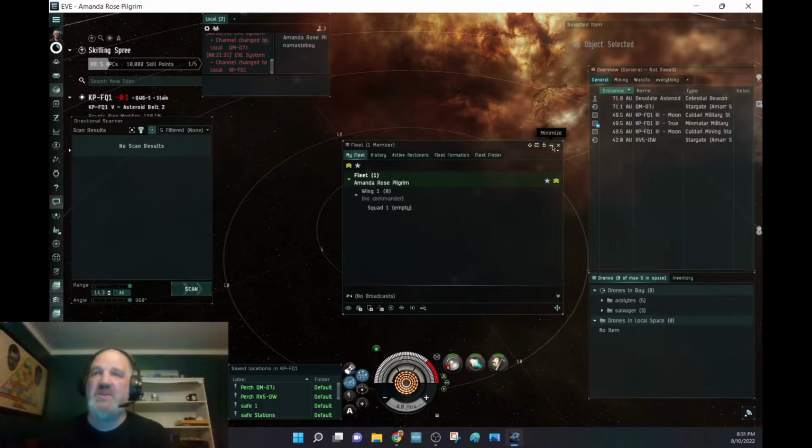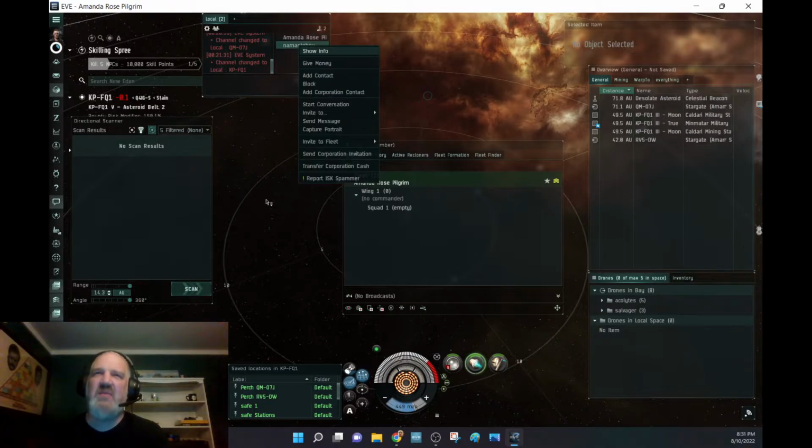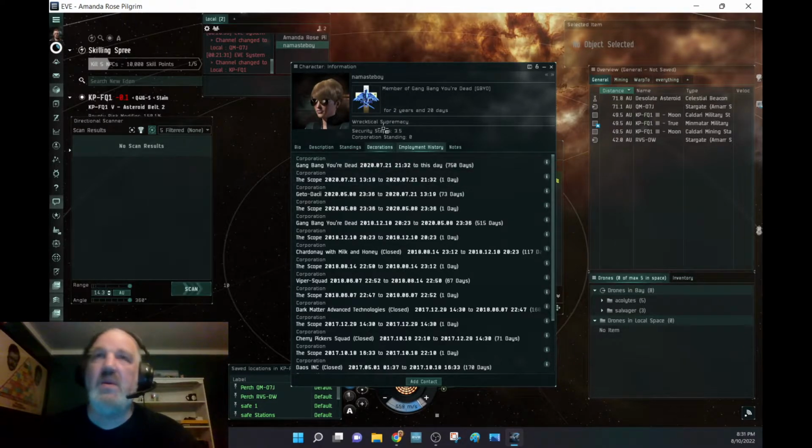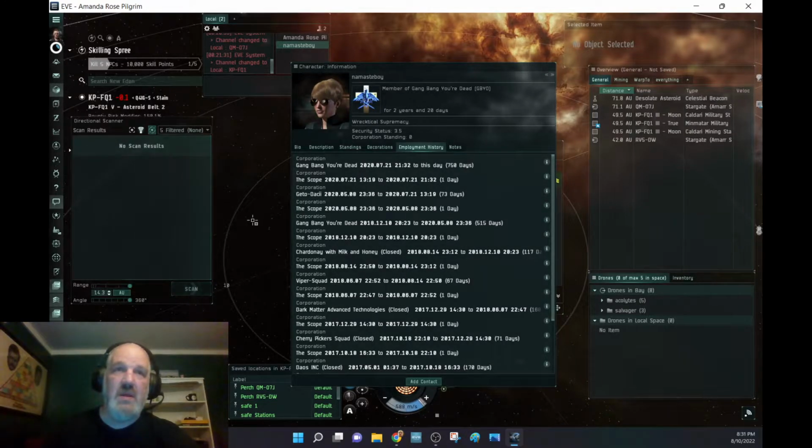Oh shoot, guy just came back in system, of course, while I'm sitting here. So we'll see if he leaves here in a second. So actually, check out. I want to see. He was just here. I'm trying to remember. Reticle supremacy. So I have no idea. Actually, let's make sure he's not descanning us down.